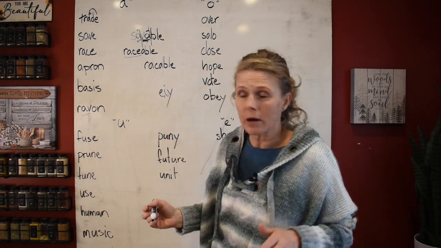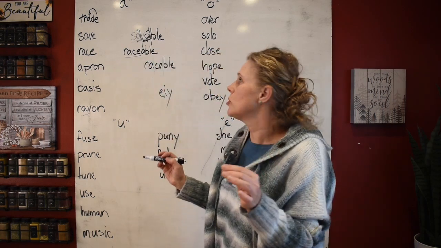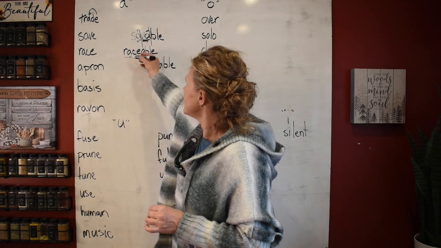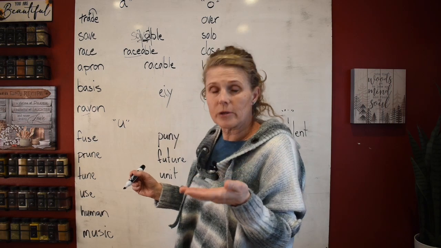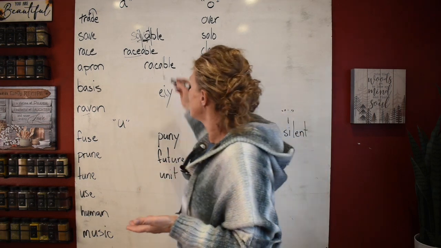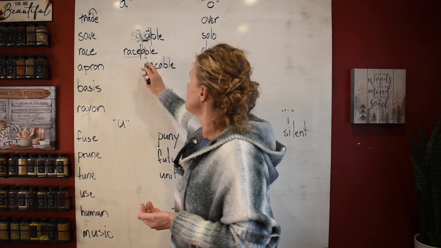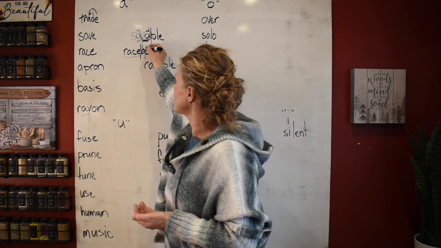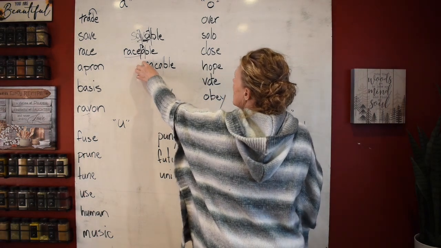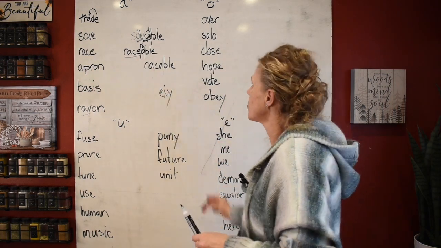And so it's wrong. So be very, very careful on how you do that. So when you look at this, raceable, is this an open syllable? Is this going to turn into an open syllable? It's not. It's going to be silent E. That's going to be in the unaccented syllable, so it's going to turn to the schwa sound. It's going to say race-able. So that's not going to happen in that word.